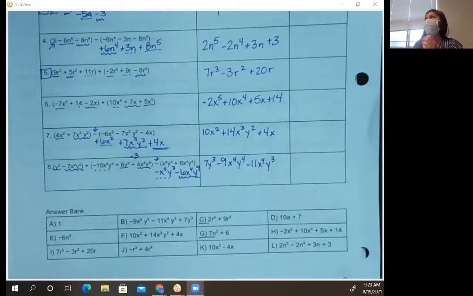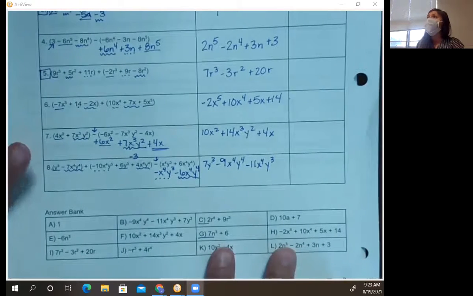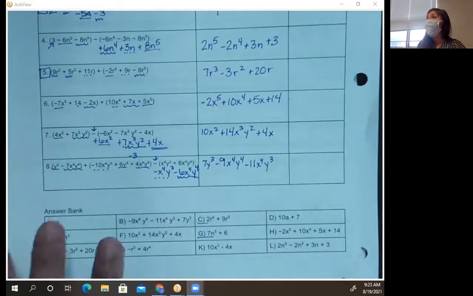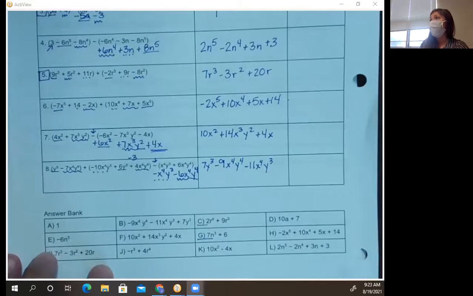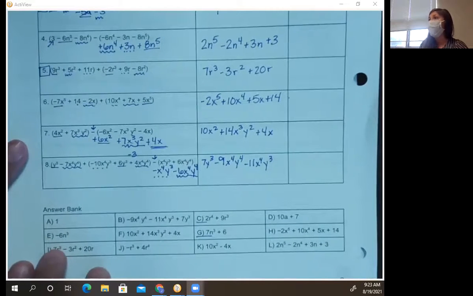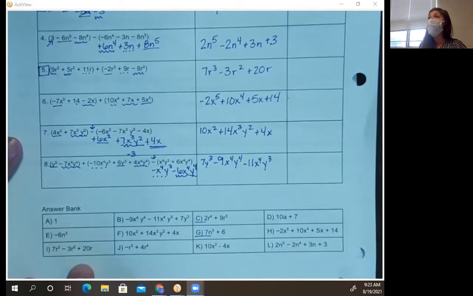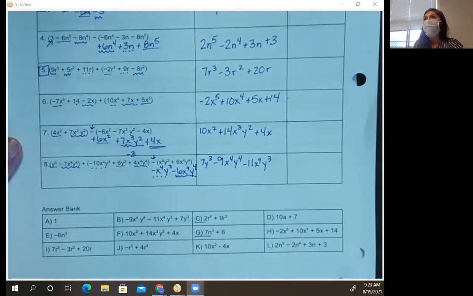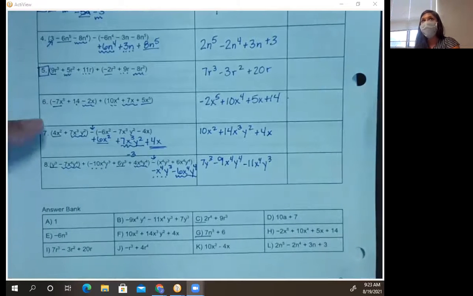So the next thing we're going to do is an assignment. It'll sort of operate like a quick check that's posted for you on Delta Math. As you're working on Delta Math, please leave your notes out. You can use them as you work on your assignment, and I'm also going to check them for your first notes. So I'm going to look to see that you took your notes on pages 1 and 3. Okay. So your assignment is posted and available to you on Delta Math. You can use your own device or one of my Chromebooks if you would prefer. And it is due by the end of the class period. You should be able to complete problems just like this, adding and subtracting polynomials, by the end of the class period.